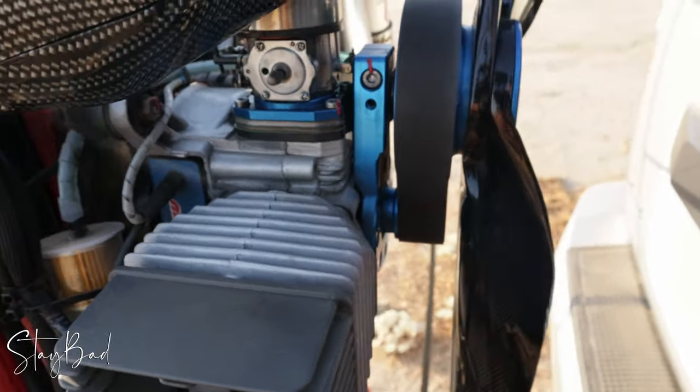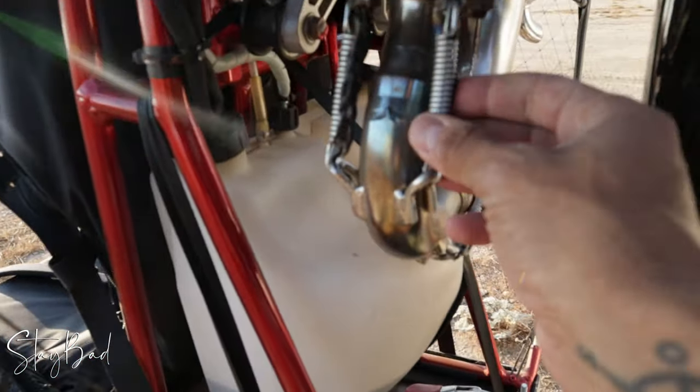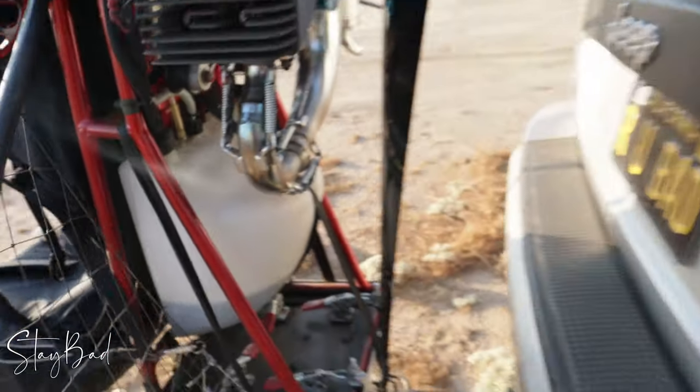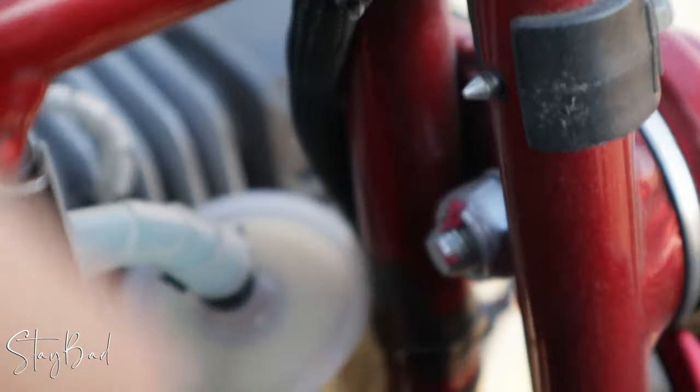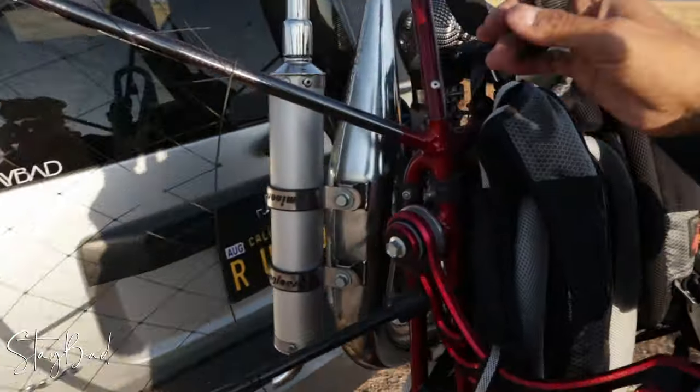make sure it's not too wiggly, make sure it's tight right here, spark plug. I check my exhaust springs right here, make sure they're all set, fuel cap is on, the netting is tight. My bolts are right here, so on each bolt, I don't know if you can see, there's a little mark, the little paint that I put on it, and I know if it has moved or not. So anyway, I check all my bolts right here, make sure it's all set.